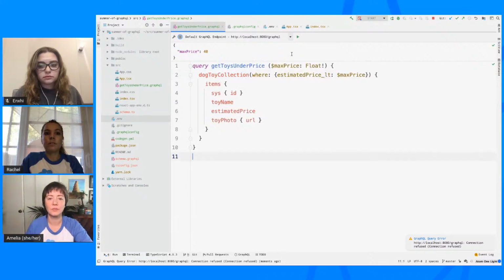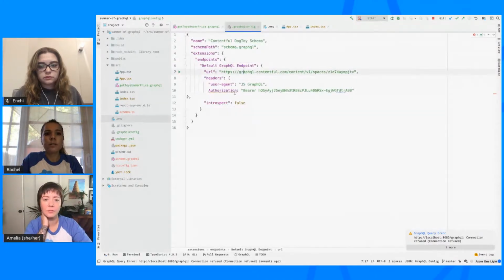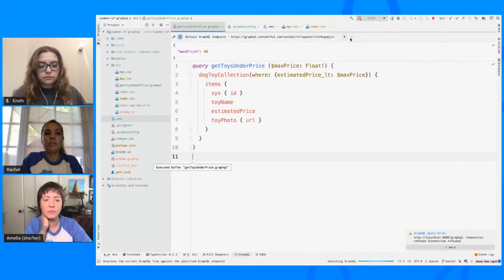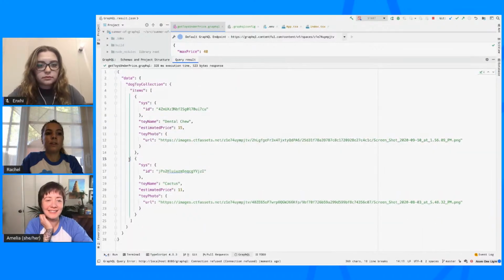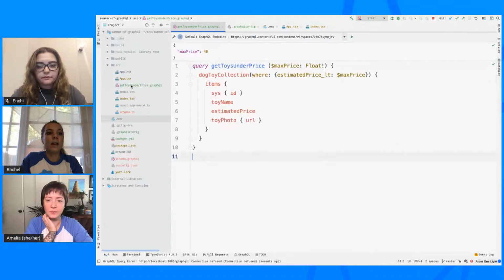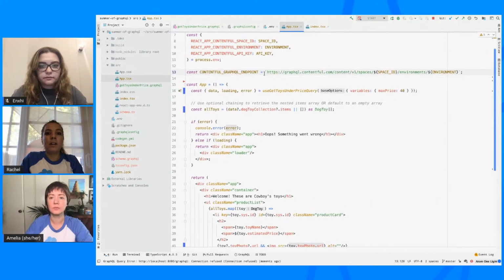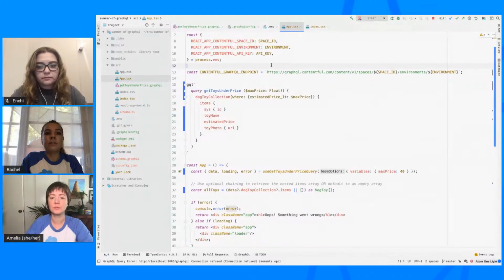Oops. I'm getting connection refused. Oops. There we go. So here's our query results. Here's our 2 items. So now my IDE works, can do the validation for me. And if I had my query back in this file here, it'll also validate anything surrounded in the GQL helper. My IDE will be aware of.